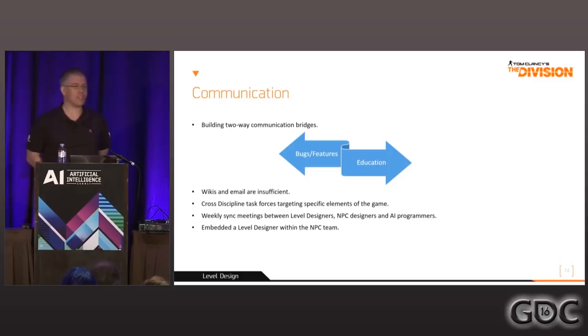And of course, the most important thing about any relationship is communication. And we're talking about two-way communication here. Yes, we need to educate the level designers on the features that we're giving to them to control the NPCs and how we would like them to be used. But we also need to talk with them about the bugs that they're having and to try and identify features where we can improve the tools that we're giving them and the AI behaviors in the level design they're creating.